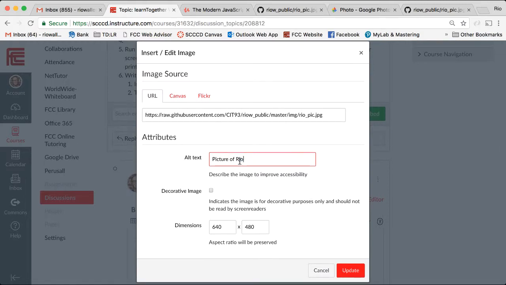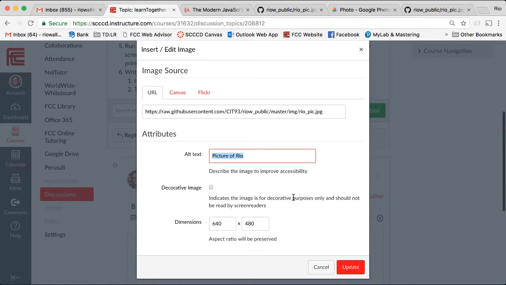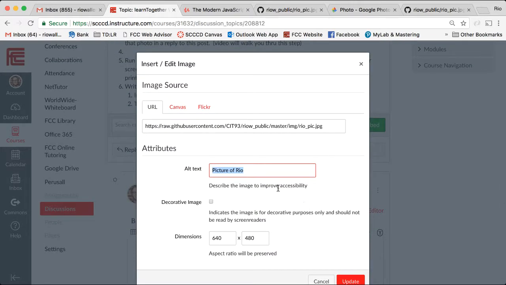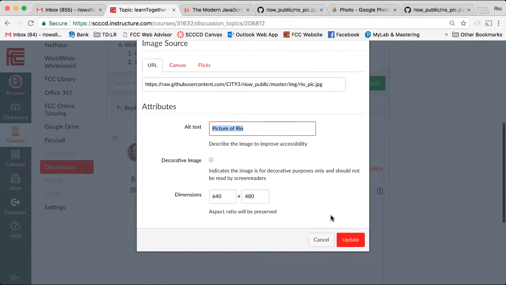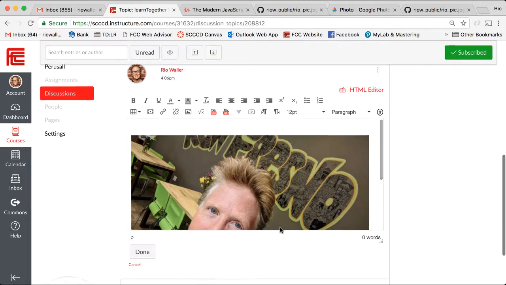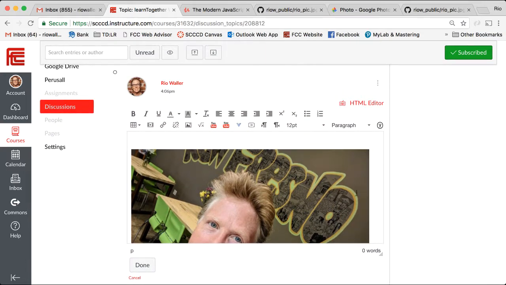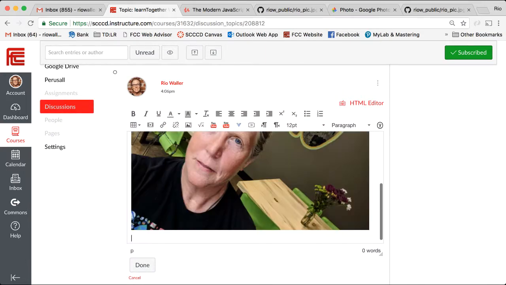Describe, yeah, this is for accessibility. So in HTML, hopefully you have some experience knowing what the alt text is, but if not, that's for screen readers and really other purposes. But we'll go ahead and do this update. So that works, right? So that's your photo. Then what I want you to do is some writing here. You can do this in whatever order. Again, I'm not going to tell you what to write; write about yourself.